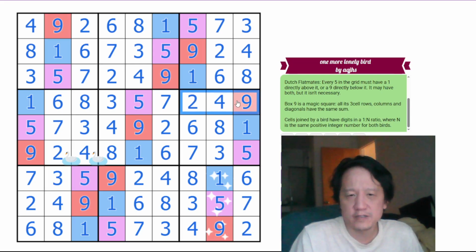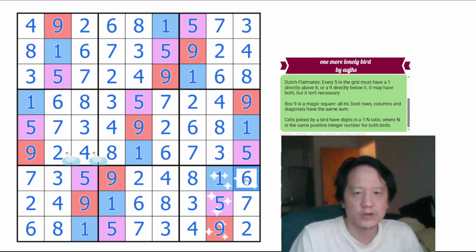And then in box 6, for box 2, we have 6 there. Box 4, we have 6 there. Box 9, we have 6 there. 6 is obviously the same. Box 8, we have 6 in that position. Box 1, 6 is in that position. Box 7, 6. Box 3, 6. Box 5, 6. Box 7, it's in the same box.